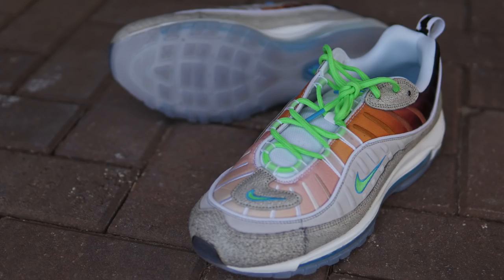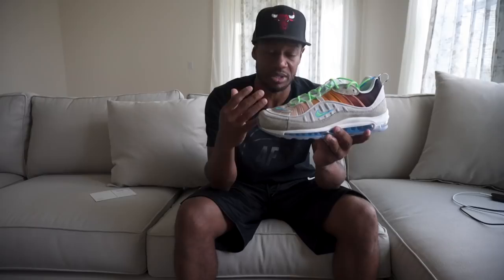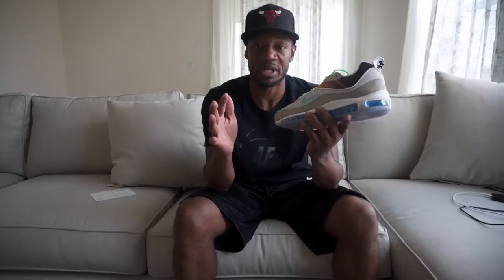If you're from NY, you know it's a concrete jungle, and that's what this actually represents — cement and concrete. Because that's what New York is — it's a concrete jungle. If you haven't been there, do visit. It's definitely a life experience. I grew up there in Brooklyn for years until I moved to Florida, but I do go back frequently, at least once a year. And I no longer go in the winter because it's harsh. I'm a fan of the 98s — I told you they're probably my number one or two, depending on which day you ask me.